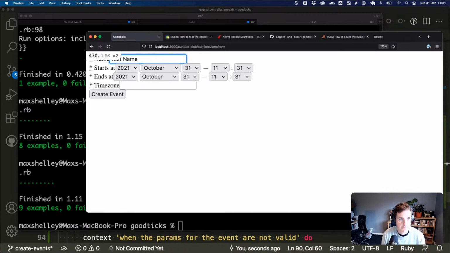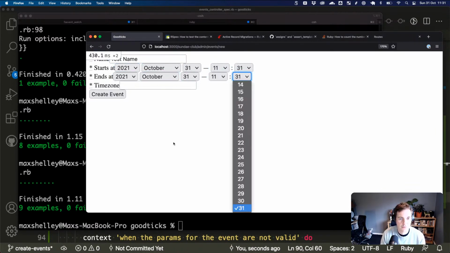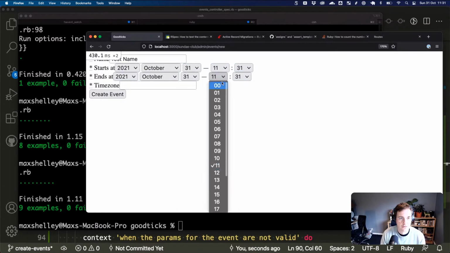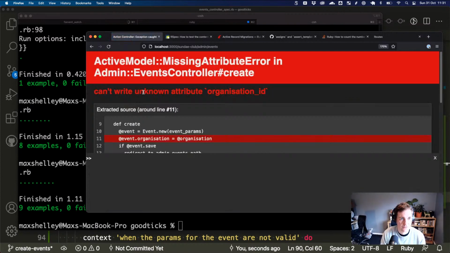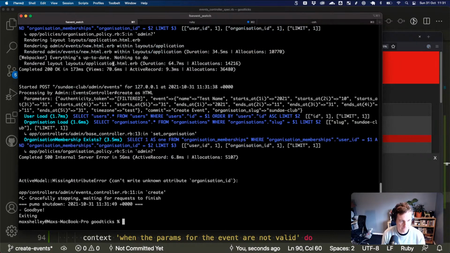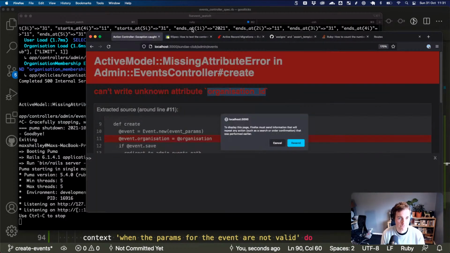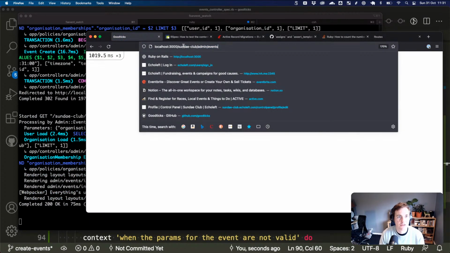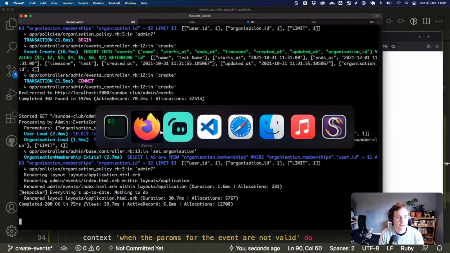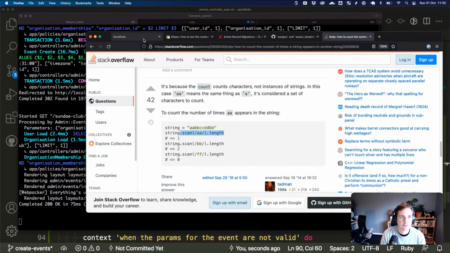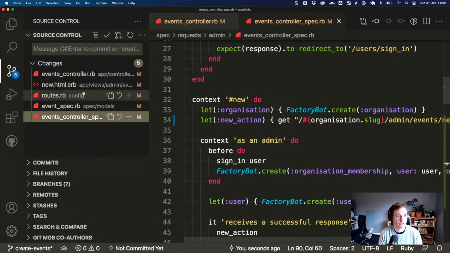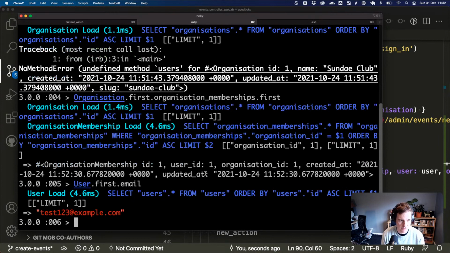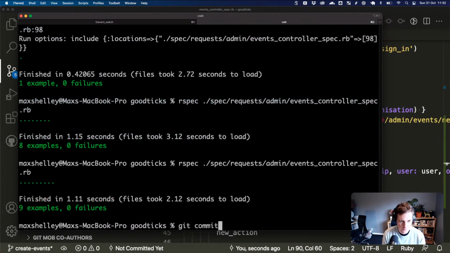So, test name. That needs to be after that one. It's just November. Time zone test, we're not validating that at all. Right, unknown. Do I need to restart the server? Oh, amazing. Okay, great. So yeah, that's all taken care of. So we go back to the correct place. And yeah, for now we'll sort of even leave the flash. We could put a flash message in that was a success. We'll just leave all of that for now. Okay, that is bonkers behavior, but that's fine. We don't really care what the behavior is. Right, let's assume that we are doing the right thing there and commit that.